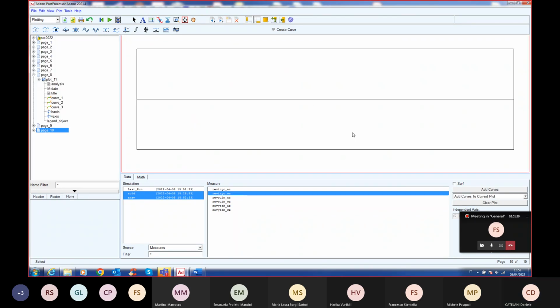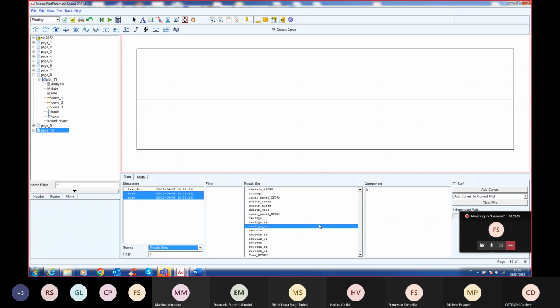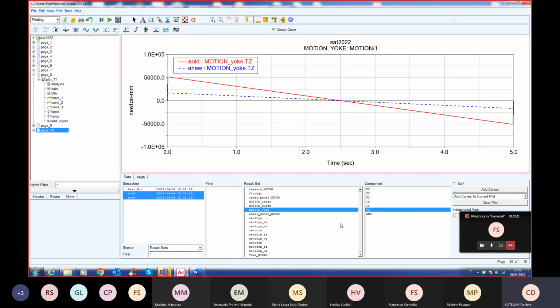But if you go to results and you select the motion, for example, the yoke, of all the analyses, and compare the analysis with steel instead of aluminium and the analysis with aluminium, torque around Z, you can appreciate that we have a big difference in the torque.